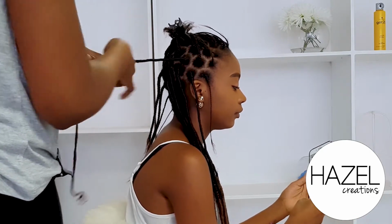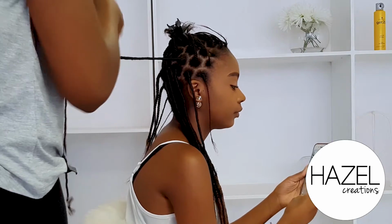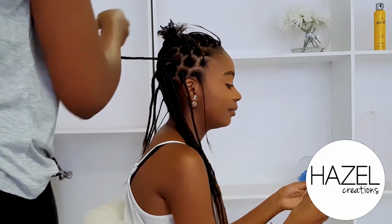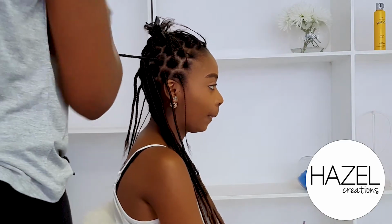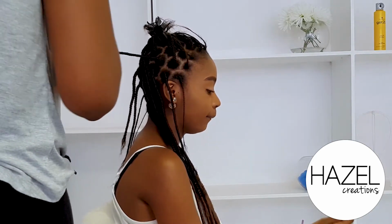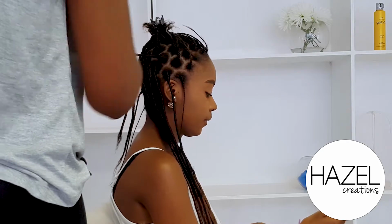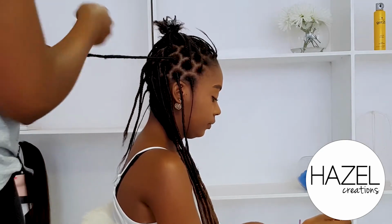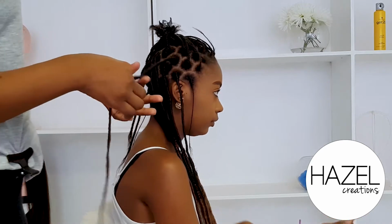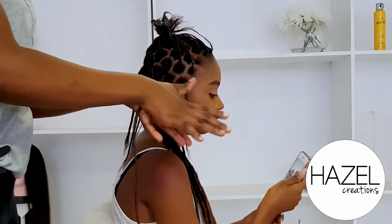It's basically the same as a normal faux lock installation. I will wrap up until where my client's own hair ends, just enough to make sure that I do not leave any of her hair uncovered by the wrapping hair. This is also important should you need to burn the lock, just so that you secure it. Should you or the client not be comfortable burning the lock, you can also seal it naturally like this.